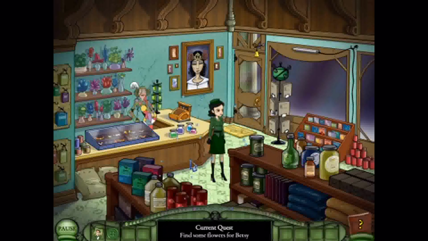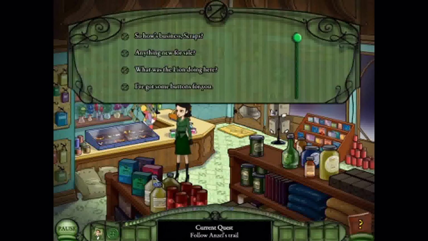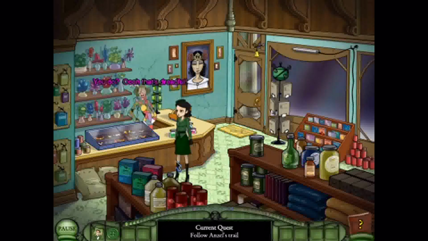So we find the buttons. Is this the button you're looking for? No, that's not it. Or do I mean yes? That's it. Is it? It is. Sure. I love Scraps. Hello. So I've got some button. You do? Oh, right here. What? Oh, that's you. No.